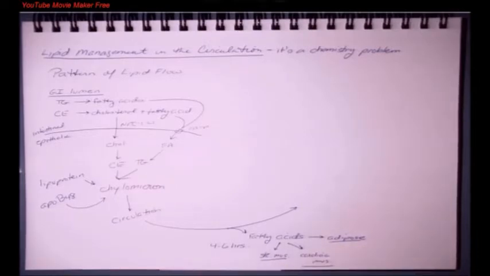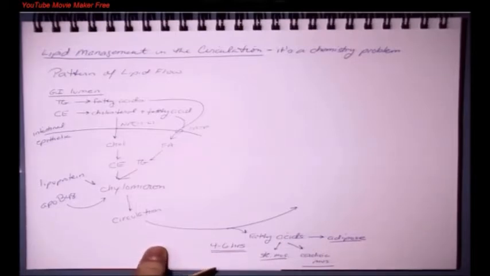Now, you'll notice this time of 4 to 6 hours. It takes that long to process these chylomicrons because fats do not influence insulin. Okay? Insulin activity, insulin secretion, insulin levels are dictated only by glucose. So that means the fats are not going to induce insulin secretion. What does that mean for uptake of fats by tissues? This is going to be a separate process that is not insulin dependent.